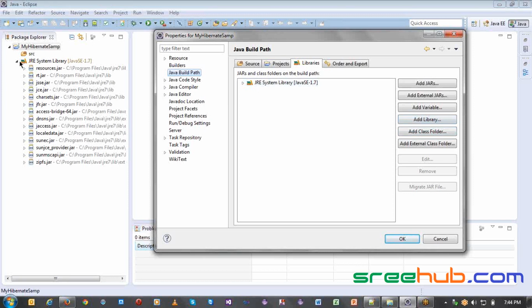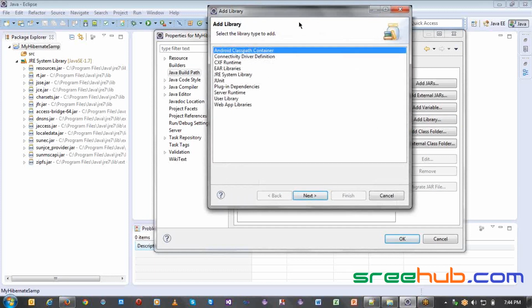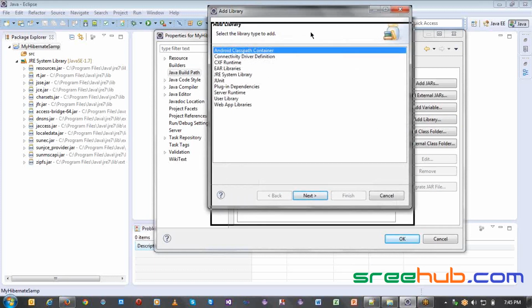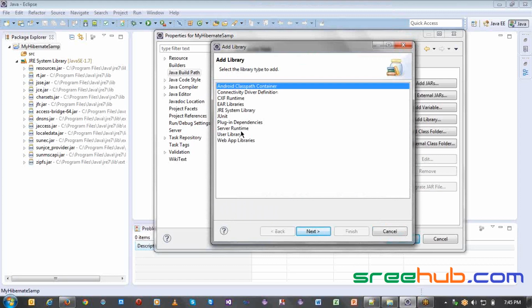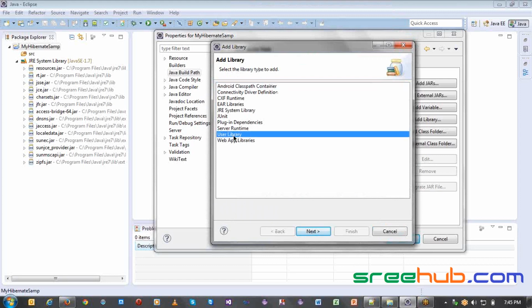You can see here by default Eclipse will create one library called JRE System Library. This is like a folder in which all the jars needed for our project running will be included. The same way we are going to add a library. Click on add library here. This is the one which we already have seen in Spring. Now here we are going to select user library, and we are going to create a user library in such a way that we can use this across different projects if we want. Let me click on next.